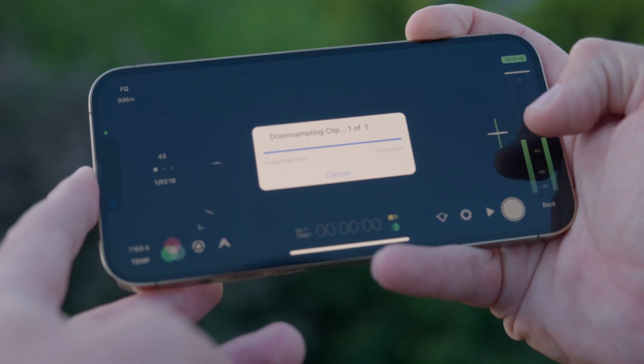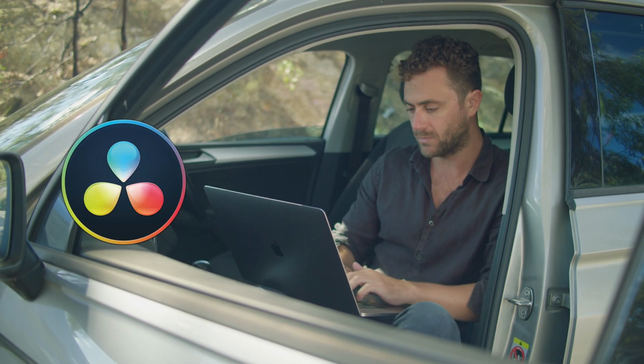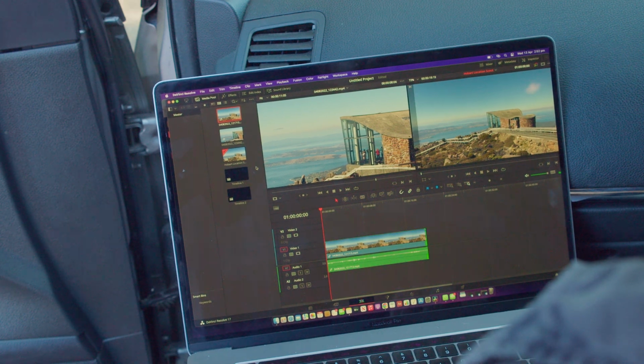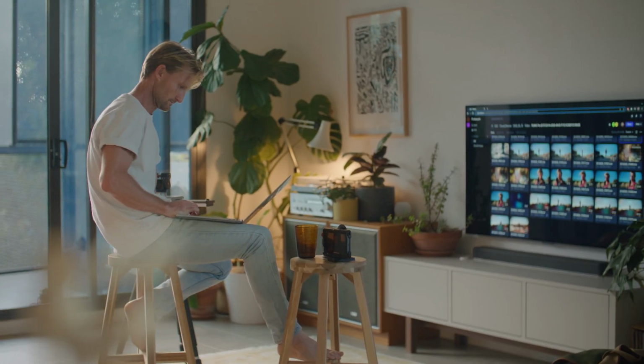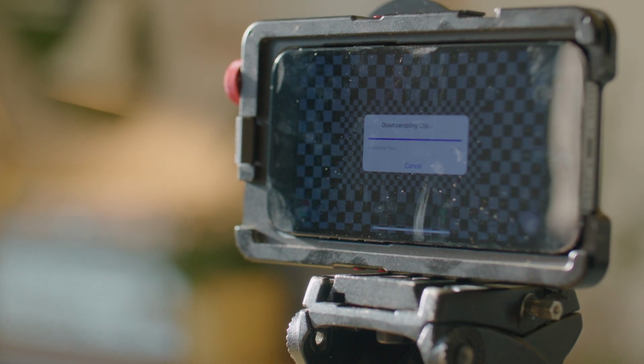In this tutorial, we will show you how to work with a Frame.io proxy workflow, and then how to reconnect your original camera files using Resolve, Premiere Pro, and Final Cut. There's often multiple ways to relink files, and we're not going to cover them all here. You'll find chapters integrated into the YouTube player so you can jump to your NLE of choice.